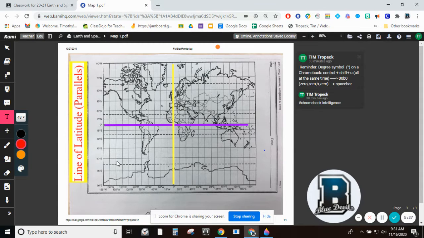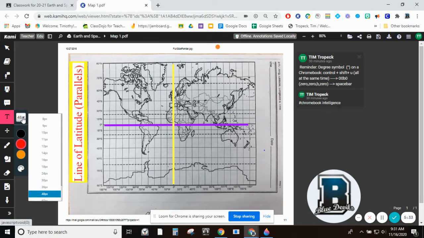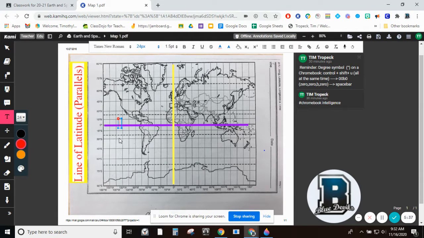Let's move on to our most important line of latitude, and that is the equator. So we're going to change our font size this time to 24. We're going to place our line on the equator itself. We're going to type the word equator, E-Q-U-A-T-O-R, and we're going to add the degree symbol.